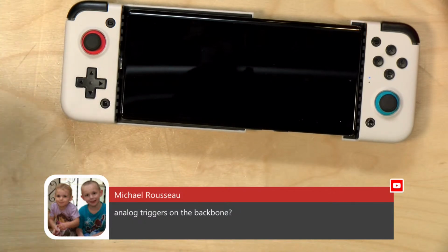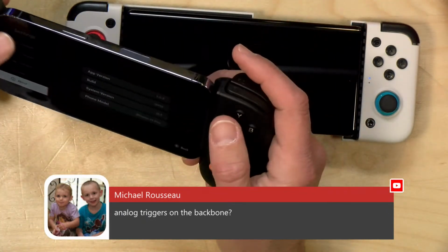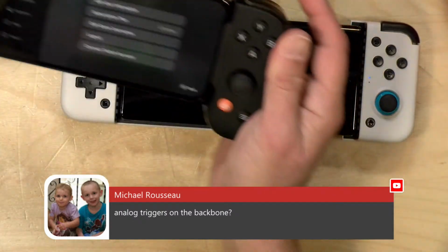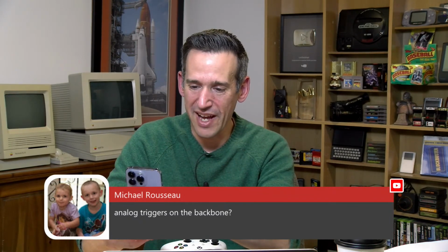So yeah, these are analog triggers. You can see there's some range to it. I'm a big fan of this, and it's a shame that it's not available for Android. They picked the iPhone, I think, because it's easier to make something like this, because you just need to make one that fits all the iPhones and you're good. There's so many Android phones out there, it's hard to get it to match.